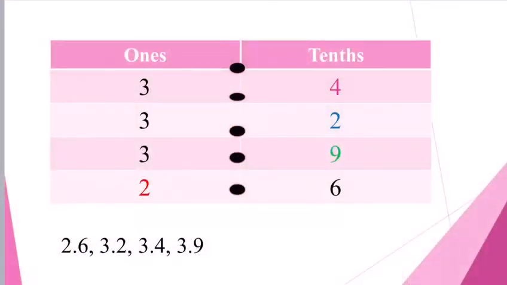And hopefully when answering this question, you once again used a place value grid. Now in this instance, we are looking for the lowest value number to start us off with. So if you look in the ones column, you will see that in this case, the lowest value number is 2. So 2.6 would begin our order. And like before, if you then see two or more numbers of equal value in a particular place value column, so in this case there are 3 threes in the ones column, you move across to the next column and you'll see which number is next on the list by looking in the tenths column.